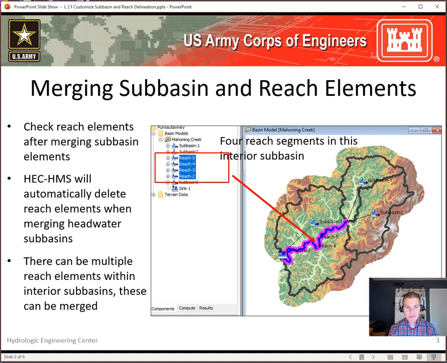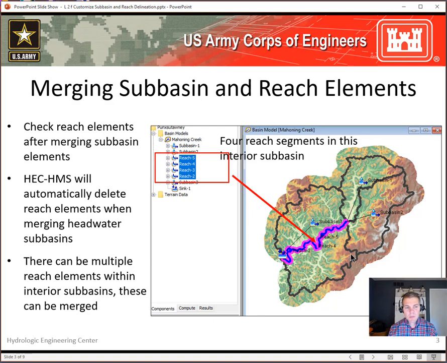Here we have a figure on this slide showing the reaches being merged. For any headwater subbasins, as you're merging those subbasins in headwater portions of the watershed model, the program is going to automatically delete those unnecessary reaches for you. But as you work your way downstream, here I have a downstream subbasin, and you can tell originally there must have been quite a few sub areas within this local or downstream subbasin. As I merge those together, it leaves behind these 4 subreaches.